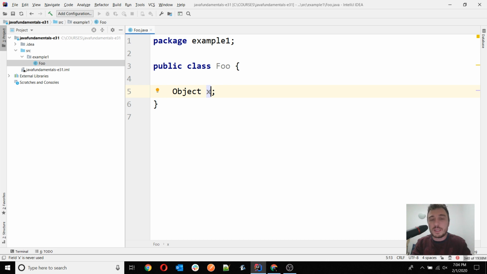And the reason why we need generics is that we don't like the fact that we have to use object in this case, because using object forces us to do casting and conversion of the values inside the attribute. And when you do casting and conversion, if you don't cast to the correct value, then at runtime you will have an exception, and this exception is called the ClassCastException.